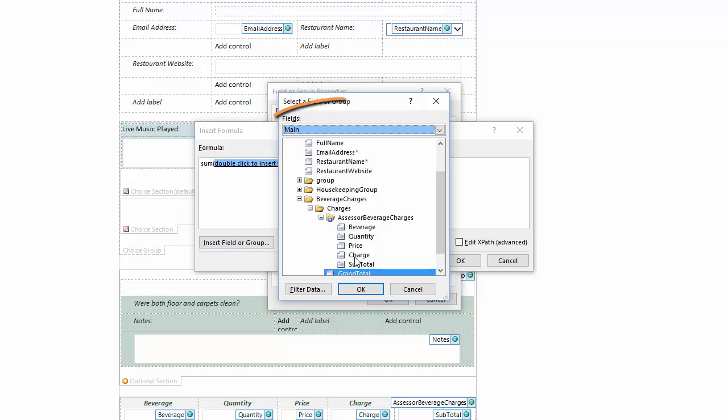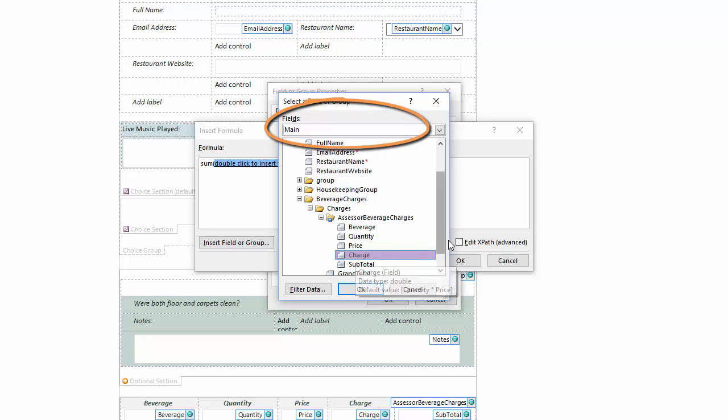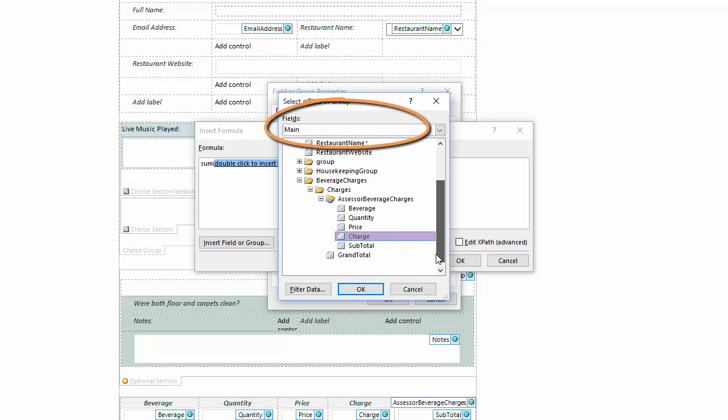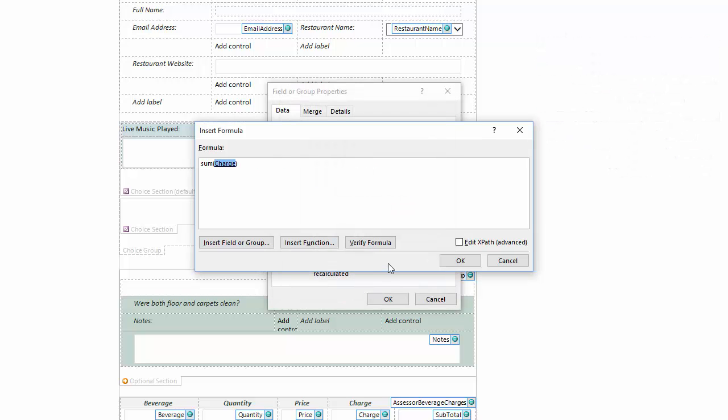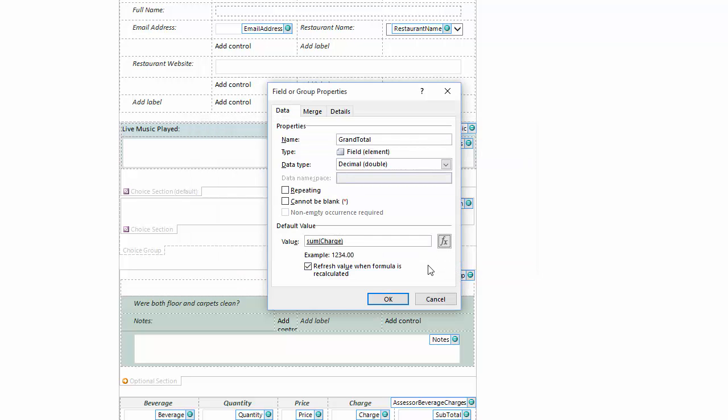In the Fields option, I make sure Main is chosen. Next, I navigate to the Assessor's Beverage Charge, then click the charge field, then click OK. I should see sum open bracket, charge close bracket. It does so I'm happy to click Verify Formula button. All is well, so I click OK and OK again to close Insert Formula window.